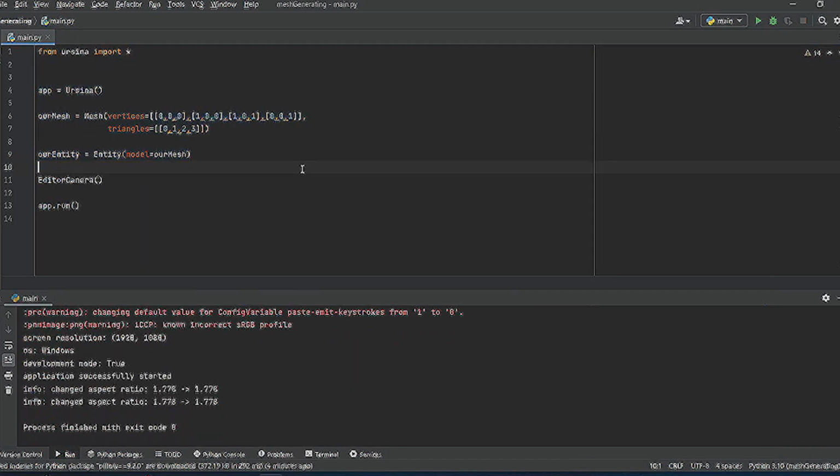Now, one thing you might notice is if you look at it from underneath, nothing will appear on the screen. This is due to something called backface culling, and it's to increase performance. So whenever a side of a face isn't needed, it will just not be drawn. And the way Ursina knows which side of the face is the outside, the one you want to see, is it uses this right hand rule.